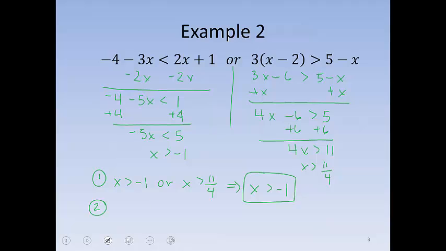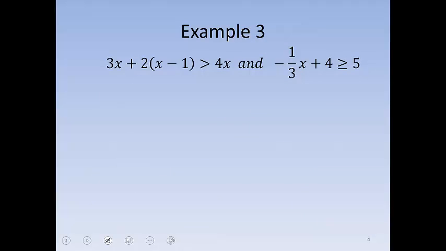So the second way we write this is using our number line. I like to put the 0 on there. It's exclusive, so it's an open circle, and I shade everything that is greater. Using interval notation, I know I'm going from -1, excluding it, going all the way to infinity. Let's go ahead and look at one more example together.